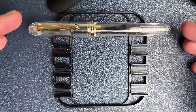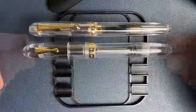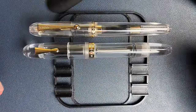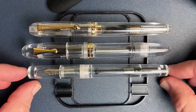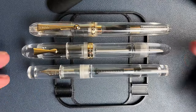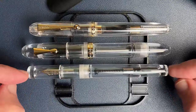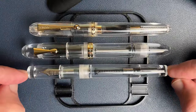All right, so just how big is this pen? Well, we have here, of course, that 9016, and then we have the Mahjong C4, an eyedropper demonstrator that I think compares nicely to this pen. And then, continuing our theme, here is another demonstrator. This is the Pen BBS, still comparable in size, but not quite the same style as the other two. Also a cartridge converter pen, and one that can be eyedropper. This is the Model 491.